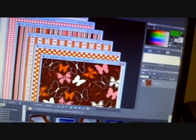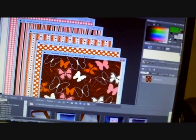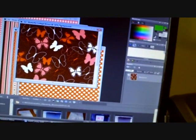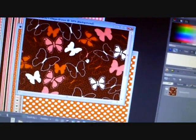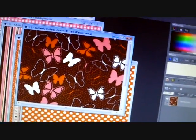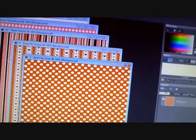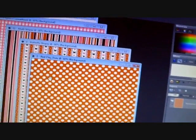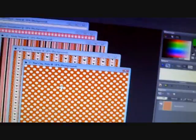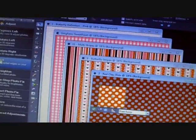As you can see, I have 6 different sheets opened, and this butterfly one I'm going to utilize when I show you how to scale the paper down. So for now, I'm going to minimize it. Now we come over to our clay dots. Let's just say I wanted to make a strip of cardstock, or I wanted to print something in a particular size. I simply go over to my adjust feature where I have my crop button.